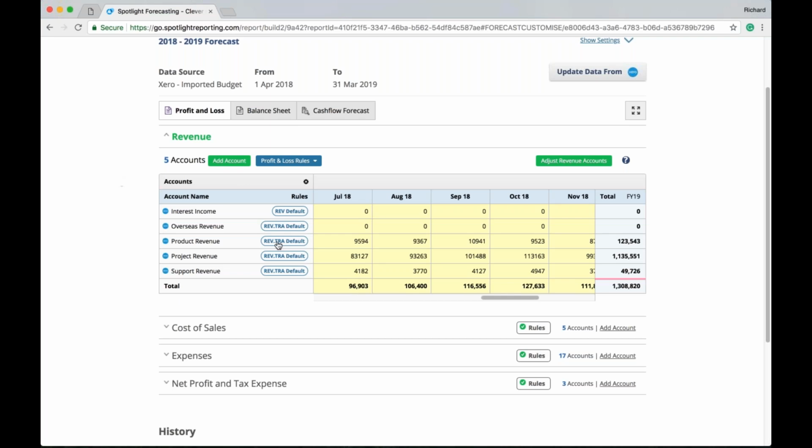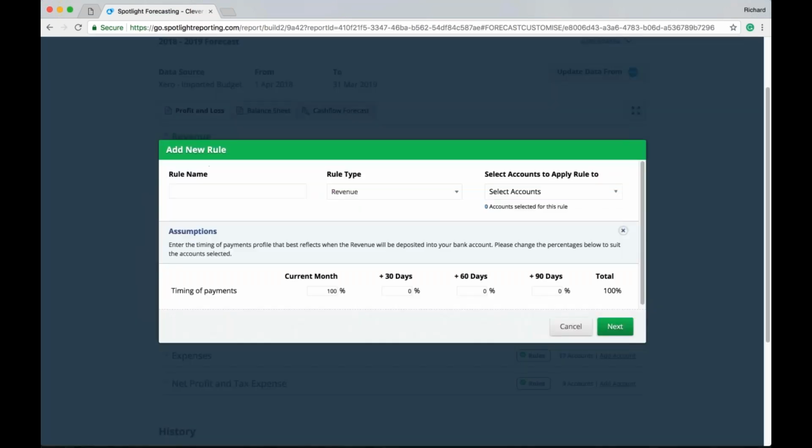Of course, if we did know that perhaps our project revenue was received with a different timing, we could add a new rule here. Select our account, so let's select our project revenue, and perhaps this one was 50% in the current, 50% in the month after.